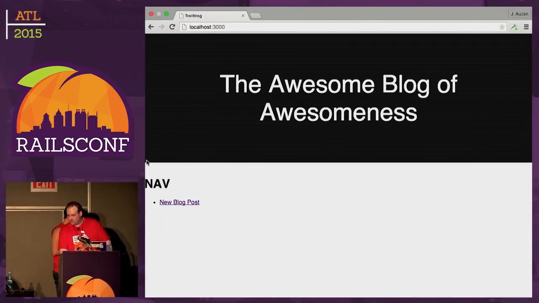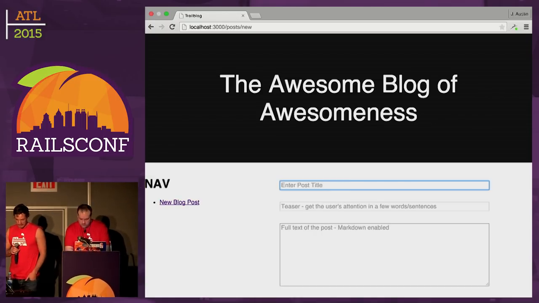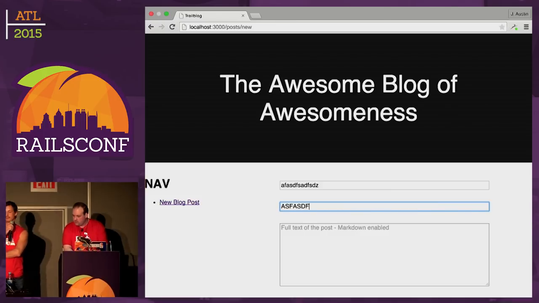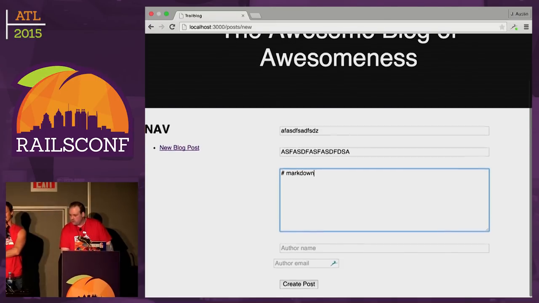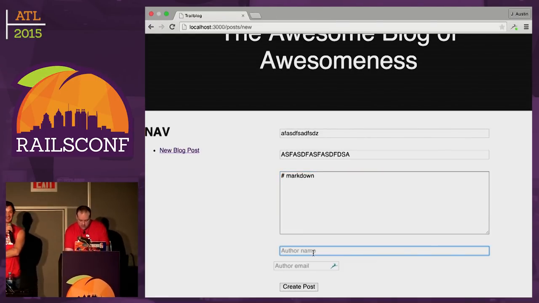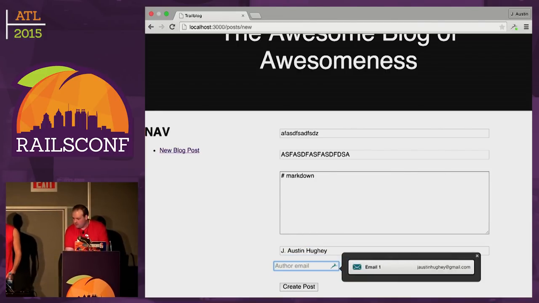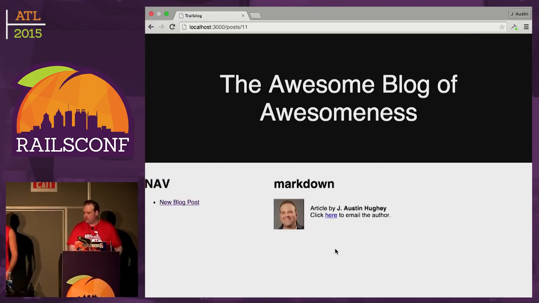Anyway, so the idea, obviously, is very simple. You just create a blog post. You type in information, title, and so on. And just for fun, I said this is Markdown enabled. He's extremely proud of this Markdown feature. I like it. I like Markdown. It renders on the front end. And it's implemented in Ruby, or what? Let's see. Anyway, so I just pop my email in here. It creates a post, done, grabs your Gravatar and all that jazz. So that's the basic idea that I implemented here.